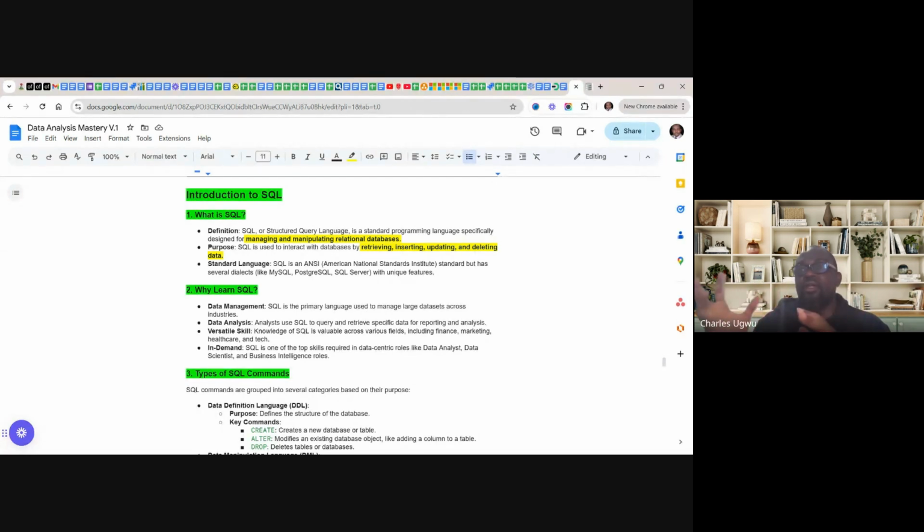Before the advent of social media, we now have a lot of unstructured data. Before, it was all about relational databases, structured data, tables. But up to today, most industries use SQL because most of the databases across the industry are relational databases.